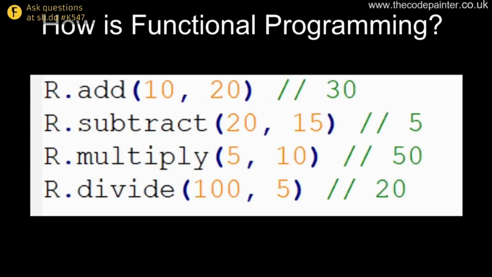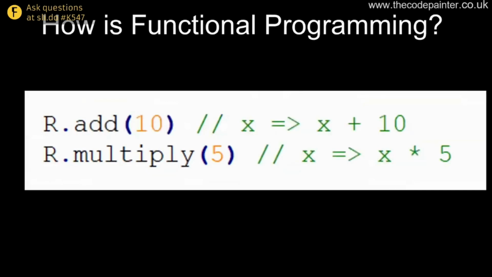But first, Ramda does have an add, subtract, multiply, divide. It has all of these, so we can start throwing these into functional trees as well. These, of course, are all curried. So if we simply wanted to add or multiply, it's very easy to create a quick curried version of those. If we do the add and pass only a 10 to it, then we add 10. Easy peasy. We've got an add 10 function.